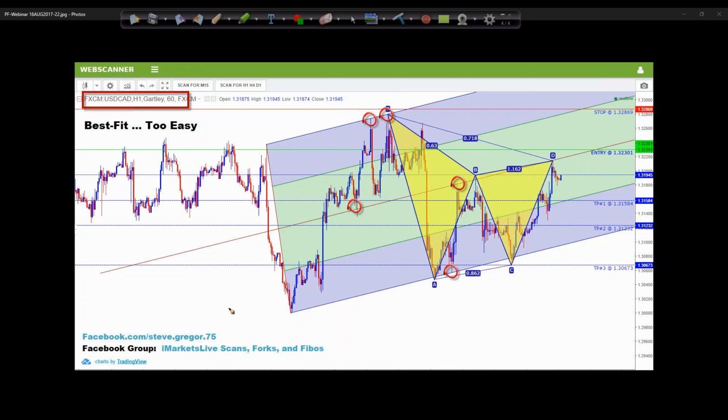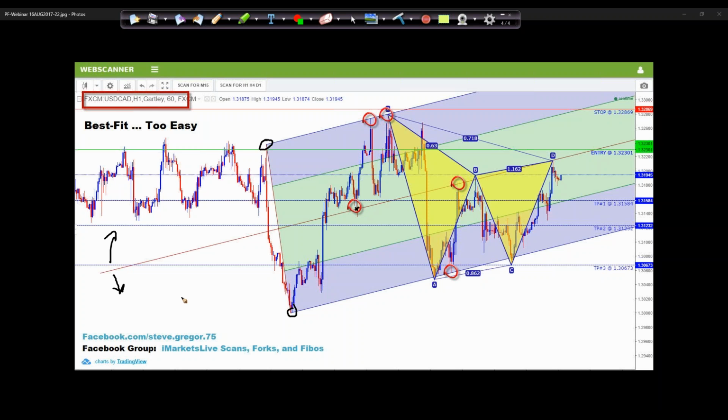This is called a best fit, because a best fit doesn't rely. We still have a swing low, high, and a swing low, but instead of this going back to another swing low, we're going to move the median up and down until we get some touches on the data. You'll notice if we move it up and down, we get this nice bounce off the median set. It does come back and breach it, but it does bounce right there.